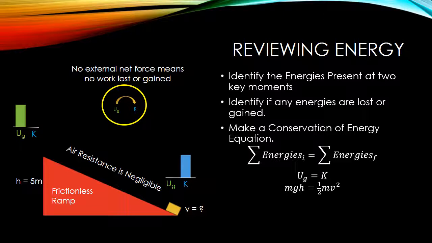Because there's a mass in each term and those masses are the same, I can cancel out the masses on both sides. This means that the answer is independent of mass. I could have an elephant sliding down or a feather and I would still get the same speed at the end. Now it's just a case of some simple algebra to get the final answer of 10 meters per second.